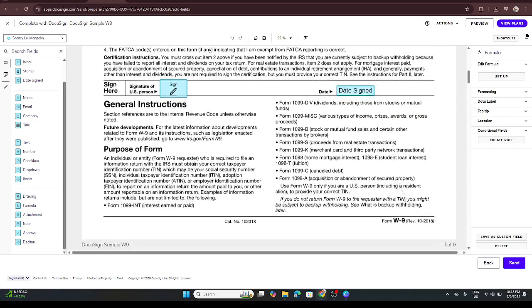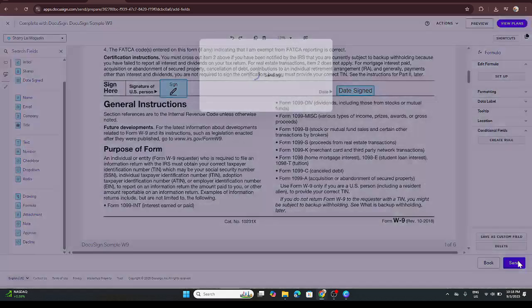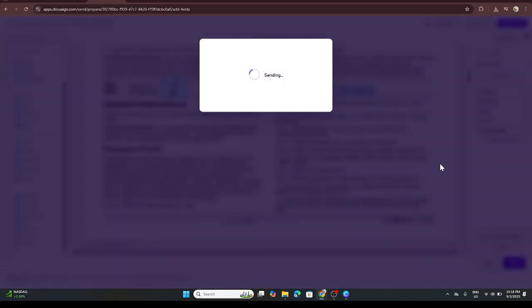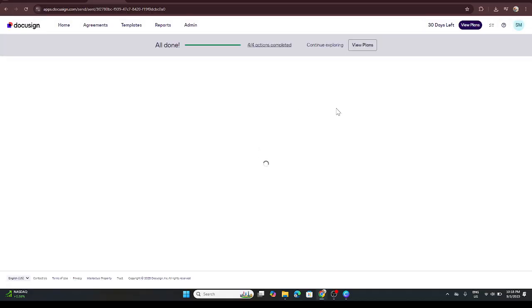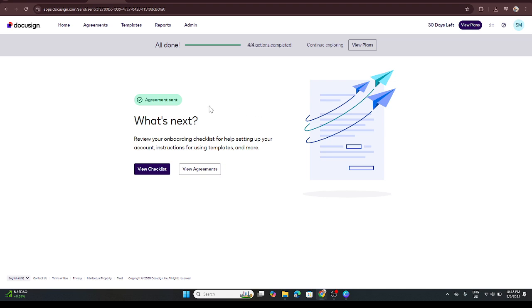Once you are satisfied with your setup, the last action you should take is clicking on the Send button. This will initiate the document sending process. Sending your document off will start your workflow, allowing your signers to engage with your newly configured conditional logic. And there you have it, setting up DocuSign conditional logic is a straightforward process, but the key to success is meticulous attention to detail along each step of the way. This concludes our guide.